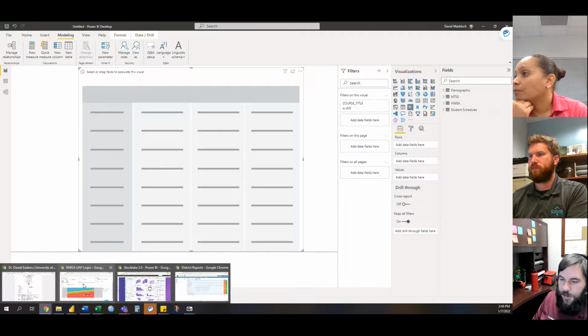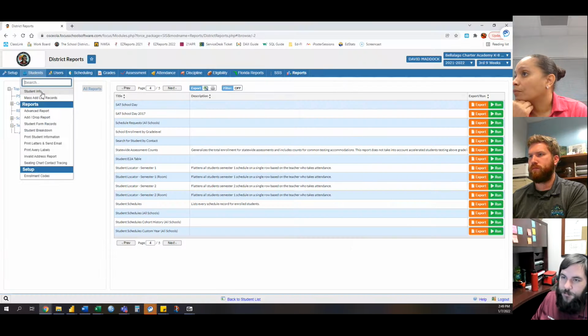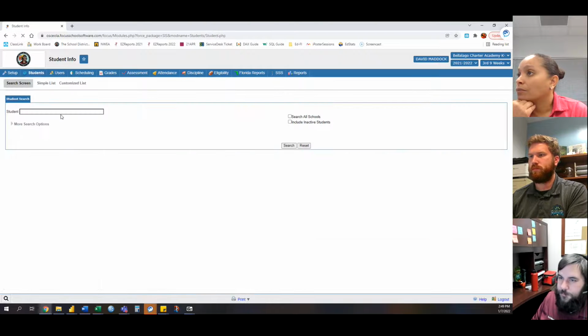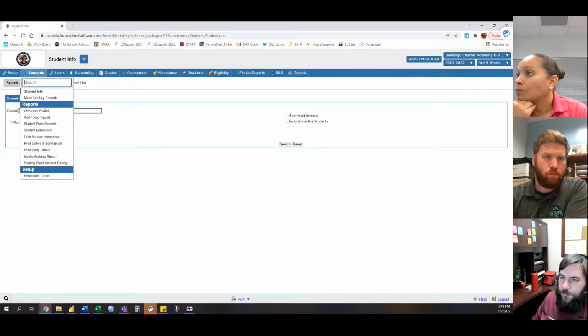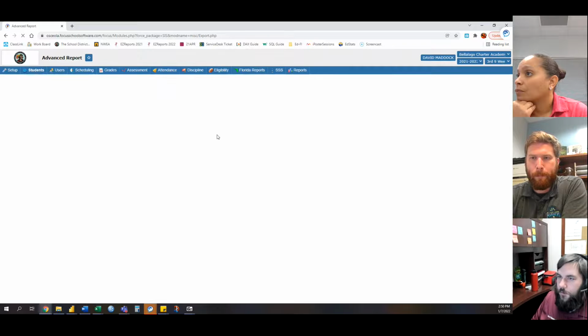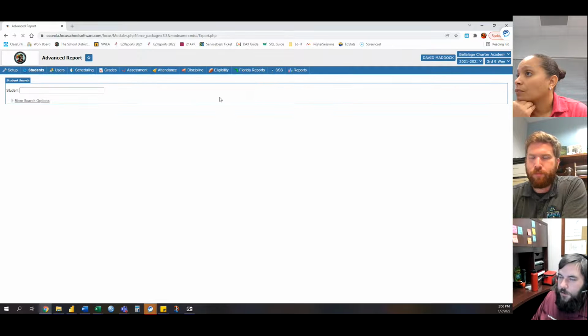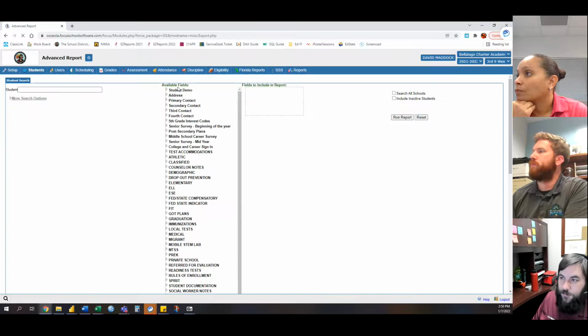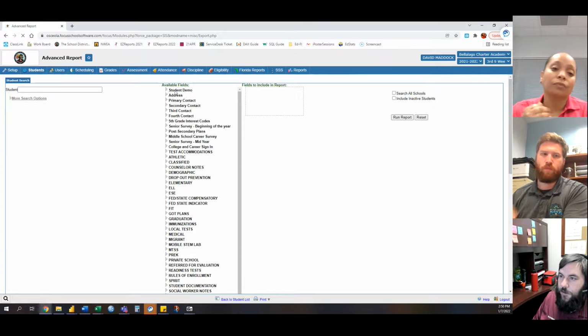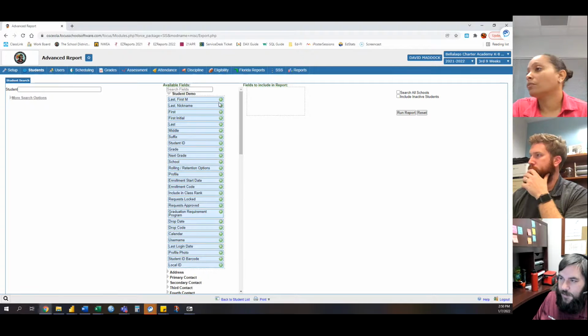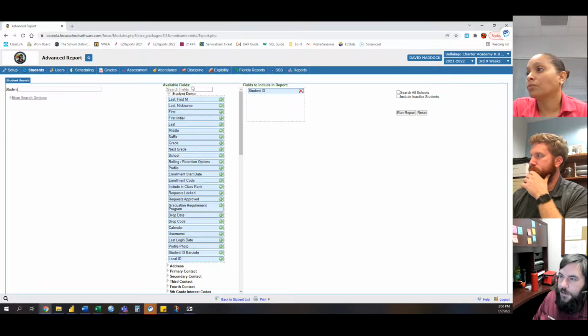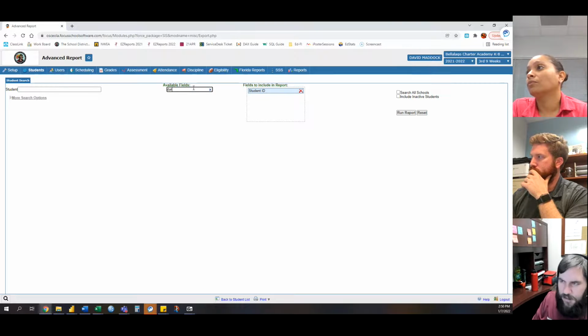So for example, due state, we're going to come over here, run an advanced report. We will grab, so we just need student ID and due state, right? So we're going to grab their student ID because that's what we need to match it on. And then we're going to grab, is it date entered?